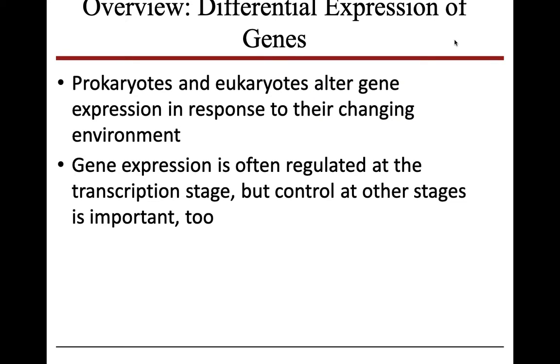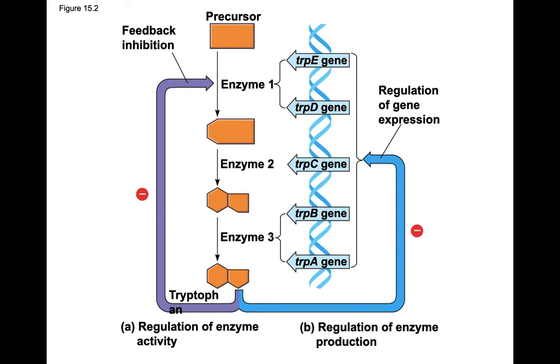We need to understand the differences between prokaryotic and eukaryotic gene expression and how these two different types of cells and two different types of organisms can respond to changing environments and express proteins and traits at different levels and at different rates, and also at different stages within the transcription and translation stage. Generally, what we need to know is that there's going to be some level of feedback inhibition and also multiple genes within any type of metabolic pathway.